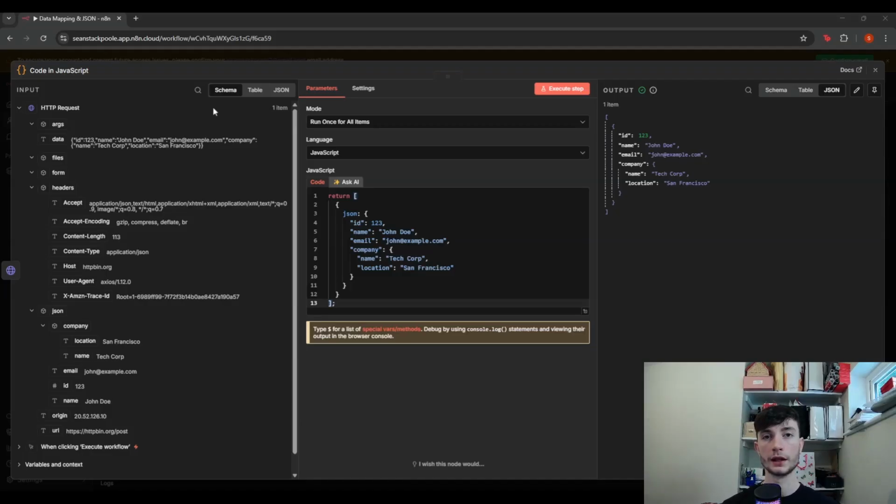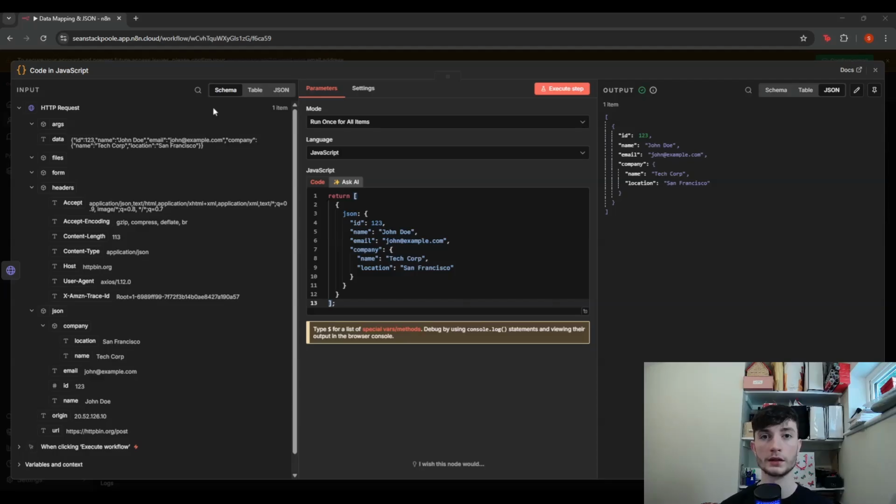So why do we need to know this? Because when you send an HTTP request to an API, that data comes back in JSON. If you want to connect to a service like Google Sheets or Airtable, that data comes back in JSON. And when you want to pass data between nodes in n8n, it's all JSON. So if you can't read JSON, you cannot work with that data. It's just that simple.